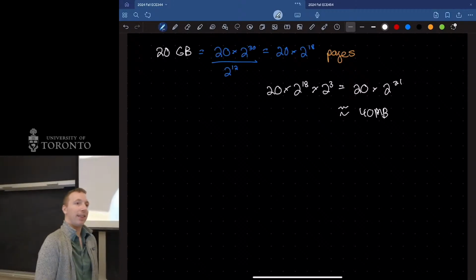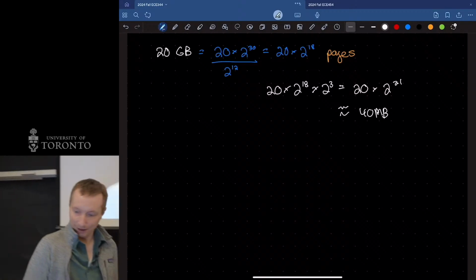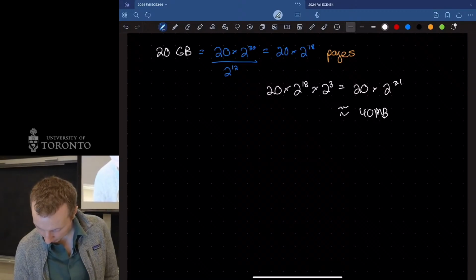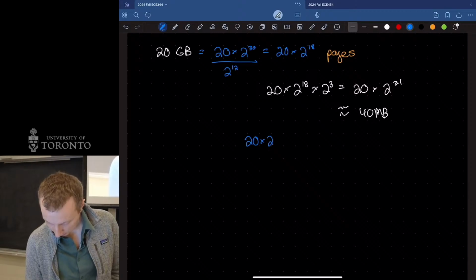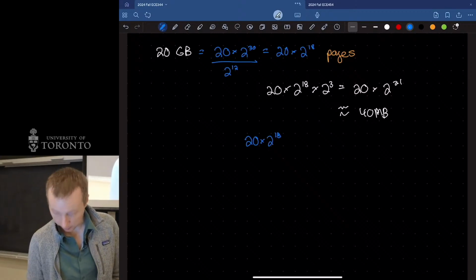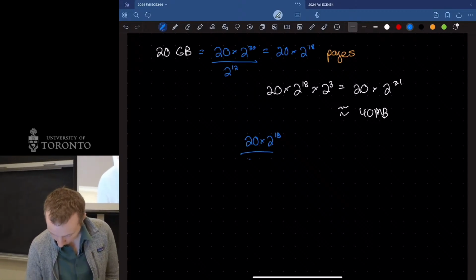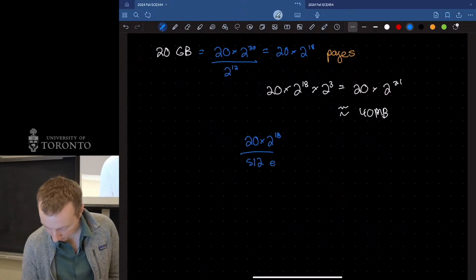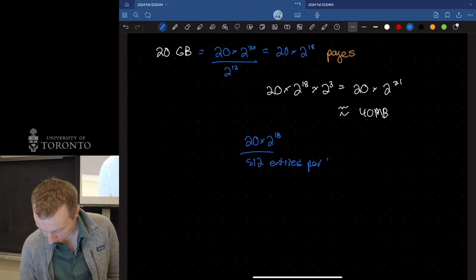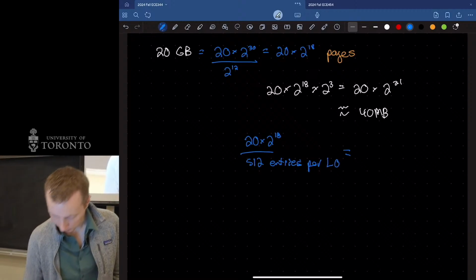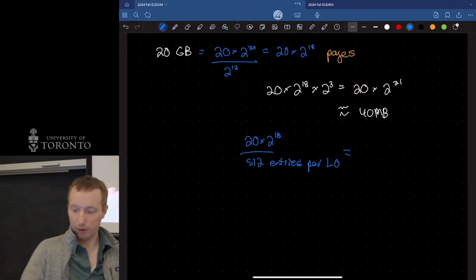But that's just across all of my L0 page tables, right? So if I need to keep track of 20 times 2 to the 18 different pages, and I can fit 512 entries per L0, I can figure out how many L0 page tables I need in the best case if they're all full, right?